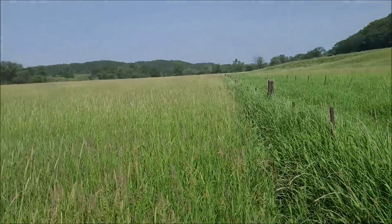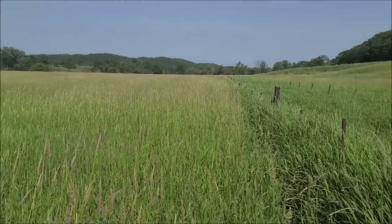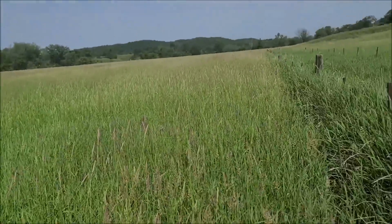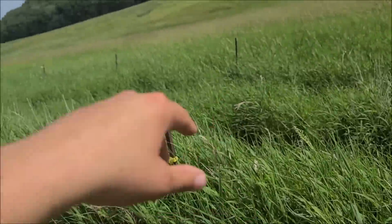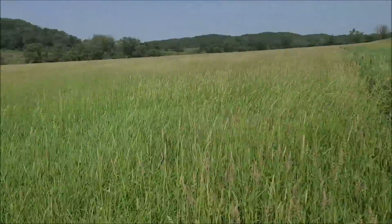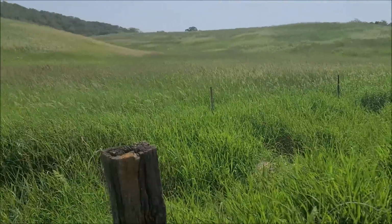And to give you an idea of what it looks like when you manage it, when you make it, you're taking off all the material and you're letting all of the new growth come up without anything to have to grow through, or the sun having to get down through, so you don't have any kind of matted material like this did, to get the ground heated up. It is, I think, the 15th of June, and all of this and everything on the far side of those stakes there was made last fall.